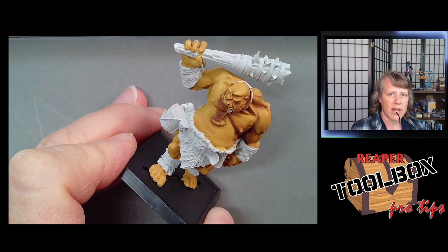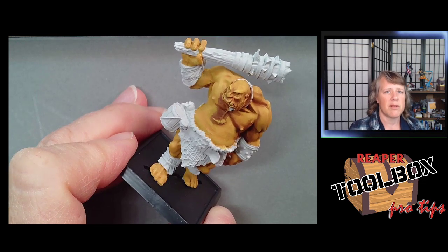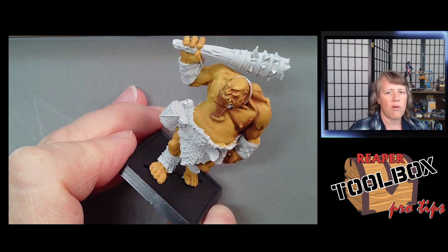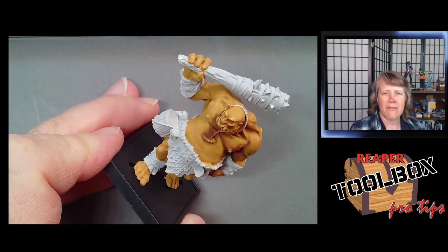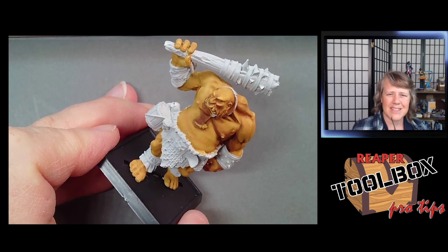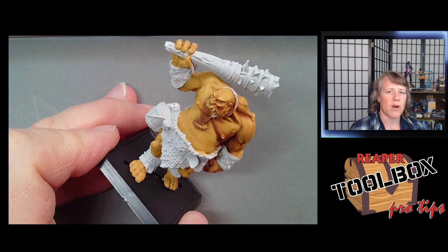I find that working, I used to work everything dark to light, and it did take me a long time to build up from the shadow, where I find it's faster to move the shadow over a mid-tone and do a quick blend. So it's all a style. You should always try everything. Try a range of tactics and just decide what suits you. And it may very well suit you just to keep it dark and work to light.